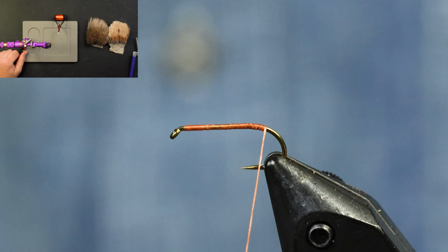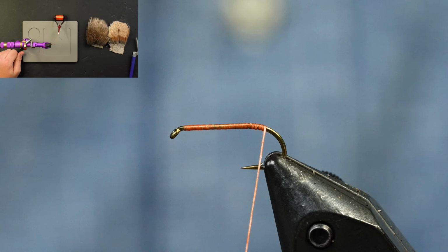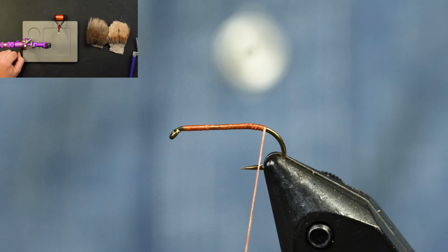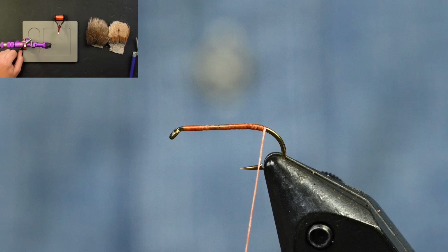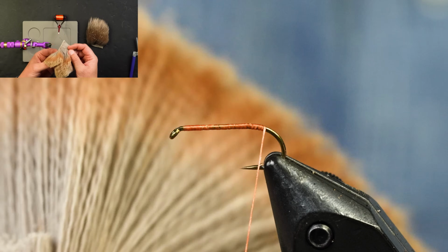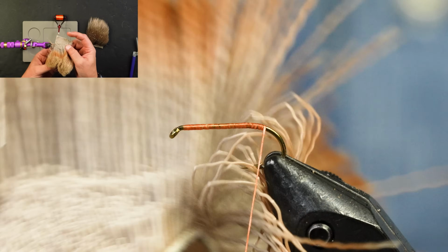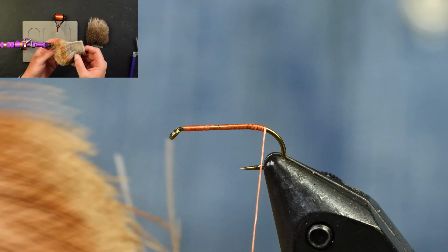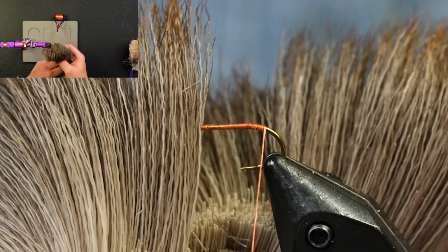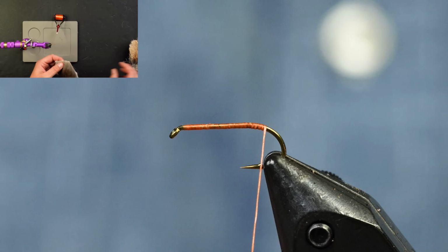All right, on this skill builder, we're going to be playing with hair. You can do these skills with deer hair, elk hair, but I'm choosing to use caribou and antelope. So this is antelope. You can see it in both cameras this way. And this is caribou. So I got a really cool gray patch of caribou.